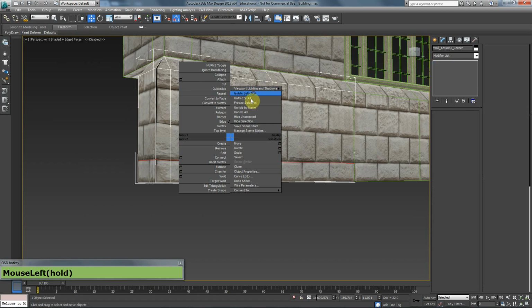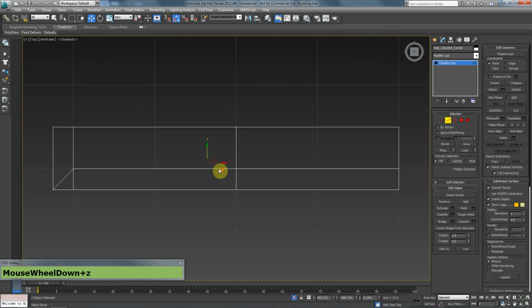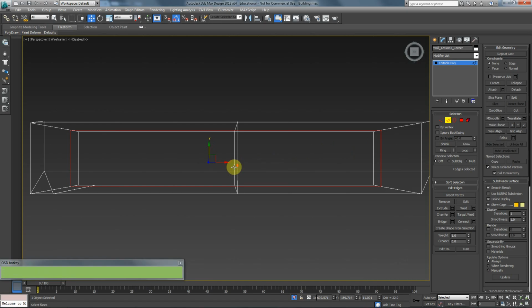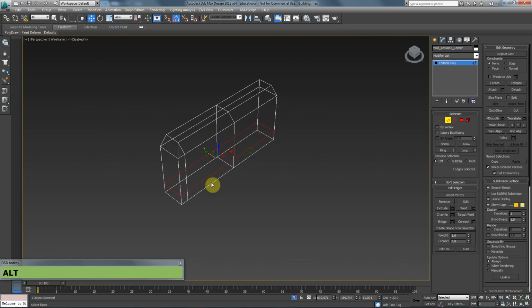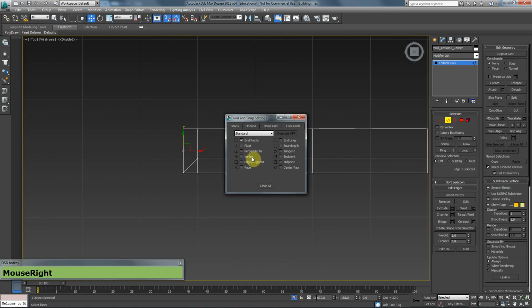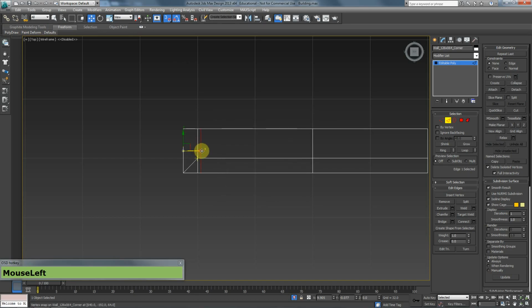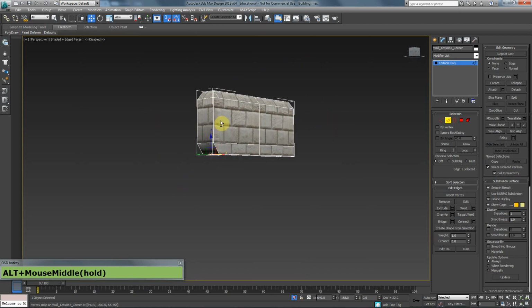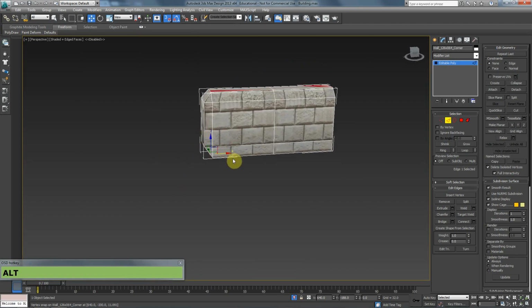Let me isolate this. Go to top viewport, and these 4 edges, should I say, need to snap back to where they are. Snap back to the top ones, which means, just talking about this left one here, I could go and say snap to vert and not grid, and snap that to that there. And let's see how much that has distorted the image. Not much actually, which is good.